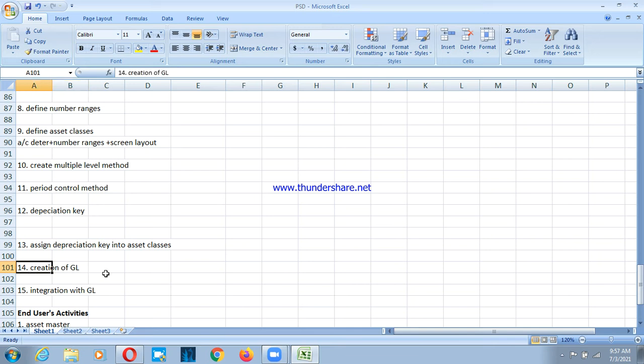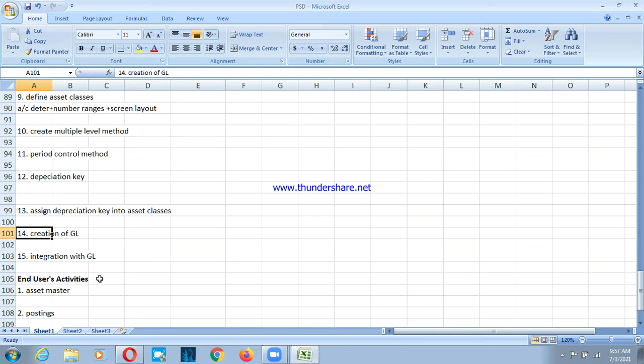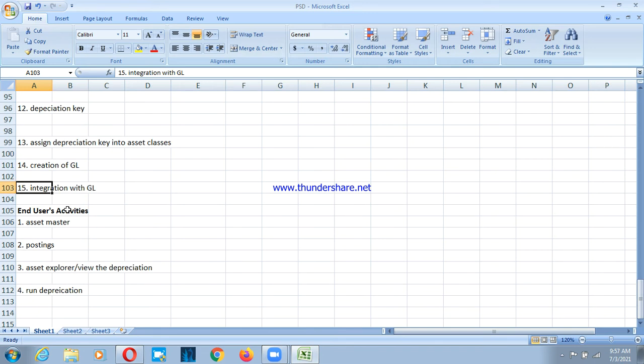After that we need to create the required GLs, and after creation of GL we integrate them with the GL account. The GLs we created at GL level will be linked with asset accounting here. That is the 15th step. Afterwards the end user comes here and performs activities like creating the asset master.